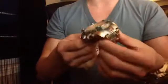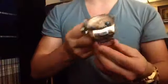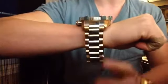I just wanted to make a quick video on it. I'm not going to get too crazy about it, but I will put it on my opposite wrist because I didn't size it, since it is going back. But there it is. This particular one is very similar to the one I ordered. I was going to send it back, and when I got it, I already have a lot of the same color. I have the same one with the yellow tone down the middle and the silver on the sides.